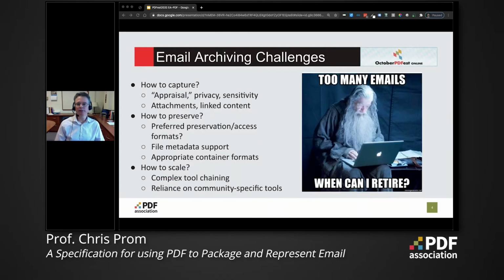What I'd like to do now is just describe to you what some of the overall email archiving challenges are that our community faces. As you can imagine, a lot of these are around a simple, but also in some ways rather hard to answer question, which is basically what should we capture for short-term preservation, potentially for long-term preservation.